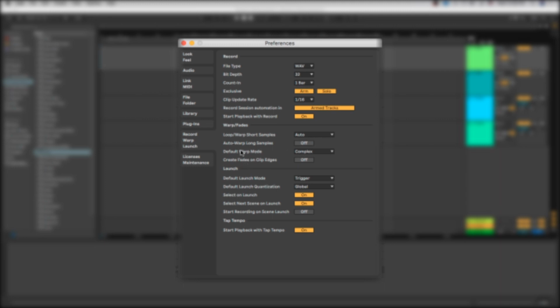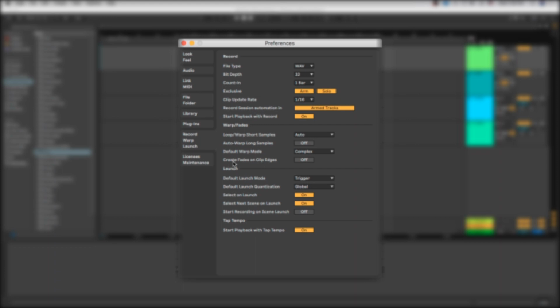Next thing you want to look at, especially if you are going to be changing tempo or anything like that, is your default warp mode. Once you do warp all of your stems in Ableton, let's say for a tempo change, you don't want to be doing anything on here besides Complex. Each of these have their own individual reasons for being a warp method, but Complex is good for basically anything. So definitely gonna just leave that on Complex for when we do wanna warp if we're changing tempo.